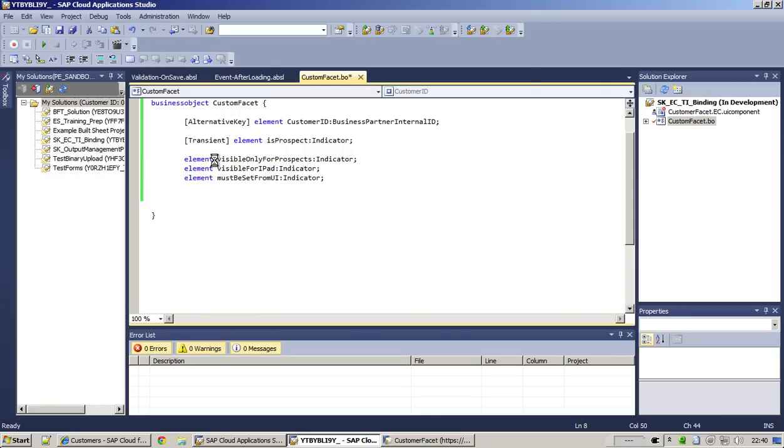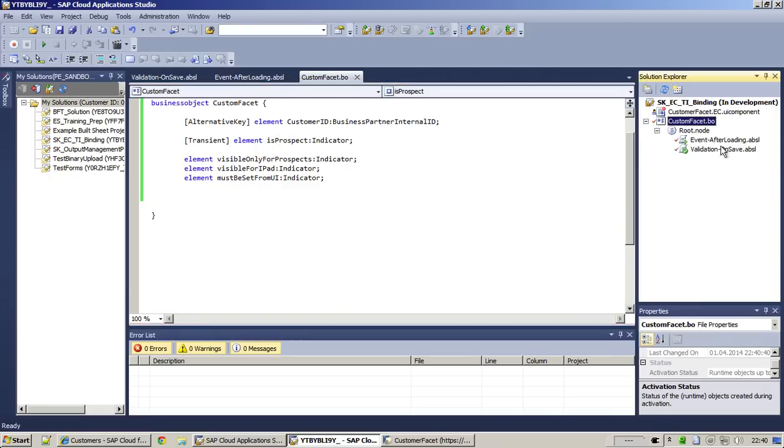What I'm creating here is a field which is transient, therefore it is not persisted, and transient fields have a special behavior as they are the only fields I can write to in the after loading event.